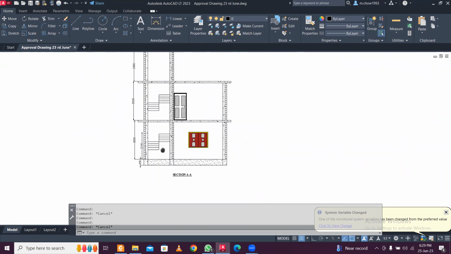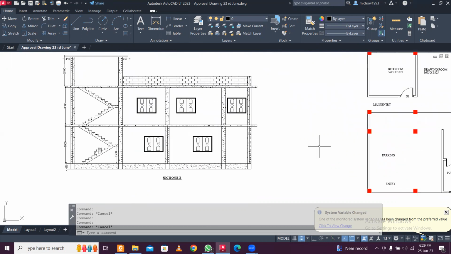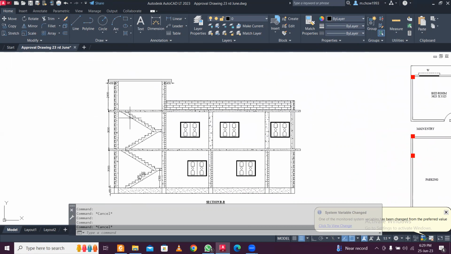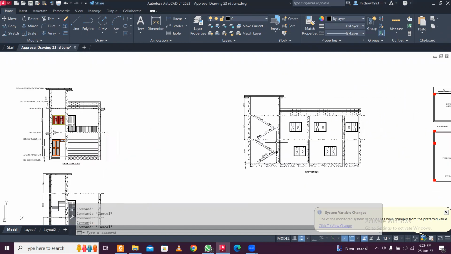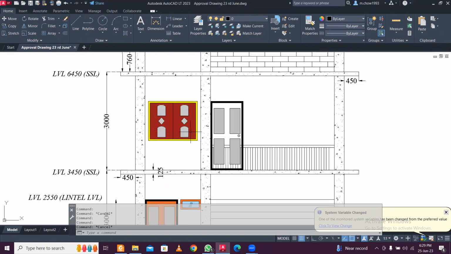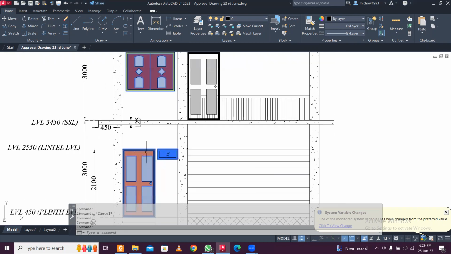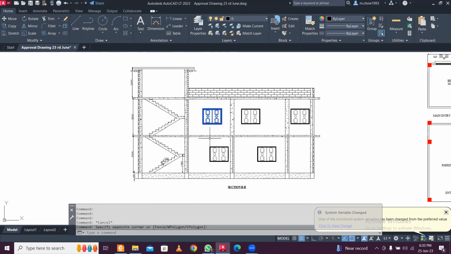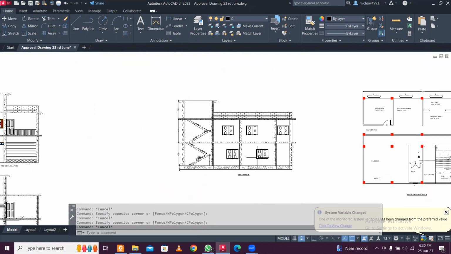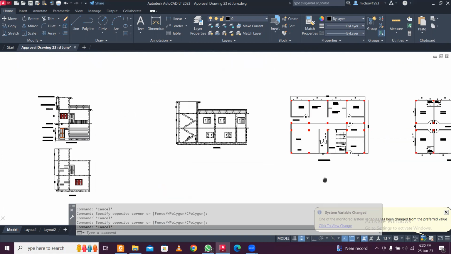So I'll make the sections in both directions. Usually in approval drawings, you have to make sections in both directions. So yeah, I'll show you how to do that, and I'll be using some custom blocks. Like this is a window block, and this is the door block which I have made. You can make these easily, select the block and convert it to a dimension, which I have already done, so I'll not do it now. I'll just use the custom made block which I have made earlier.